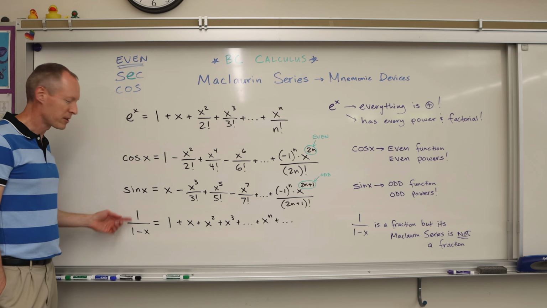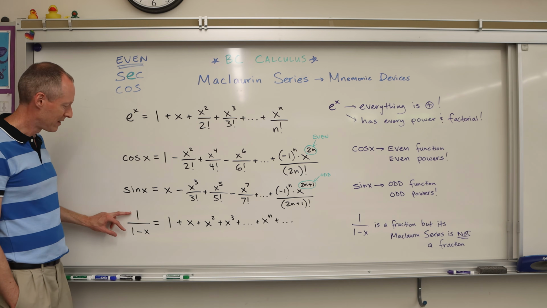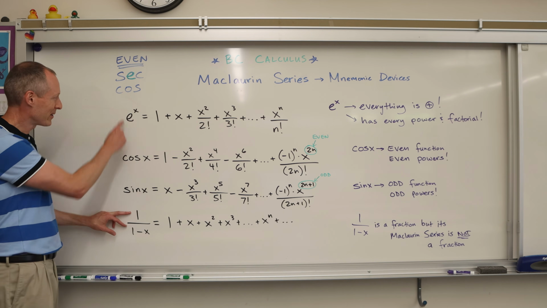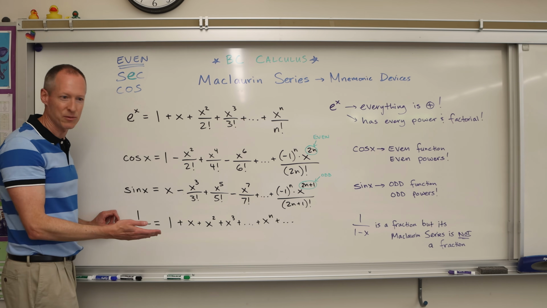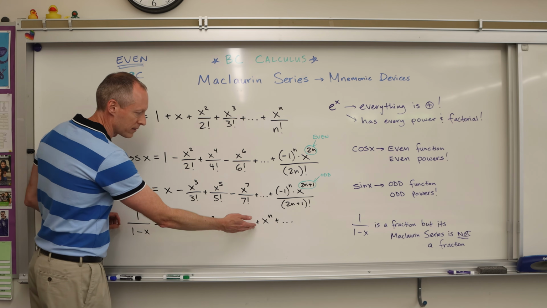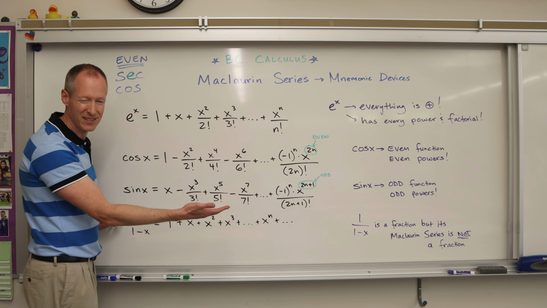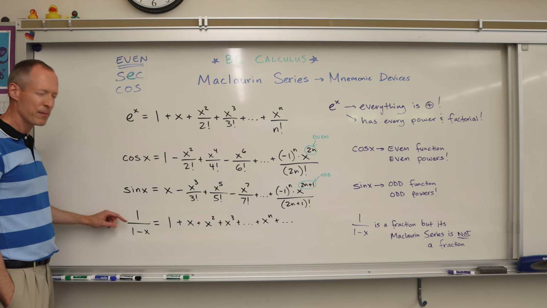And the last one that shows up fairly often is 1 over 1 minus x. So here's what I tell my students. This one looks a lot scarier than these 3. But its Maclaurin series is the easiest one. Look at that. 1 plus x plus x squared plus x to the third plus dot dot dot. There's the general term x to the n. It's the easiest one out of all these, but it's the most complicated one looking here.